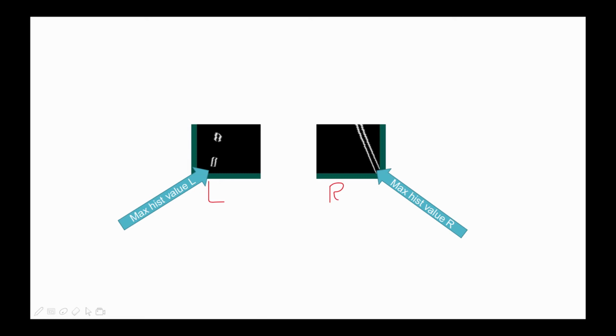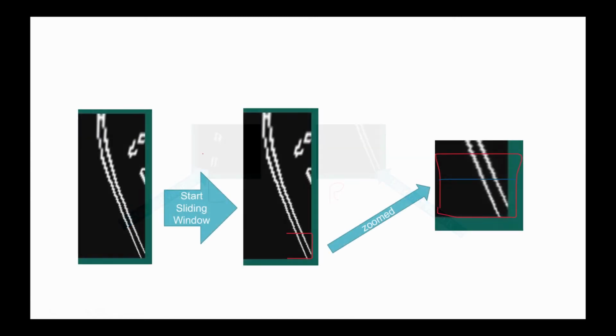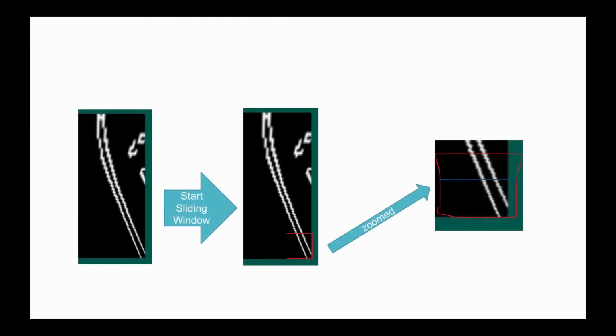Now that we have a histogram, a good starting point of the lane would be the x-axis position or index with the greatest sum. Now that we have our starting points, we will move through the explanation of the algorithm only on the right lane, and the same steps will be followed on the left lane. Then we will move a sliding window in the y-axis from bottom to top. And the first x-axis position is the starting point of the right lane that we previously calculated.